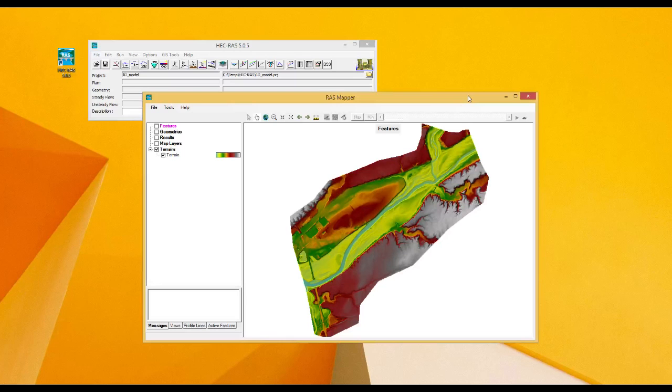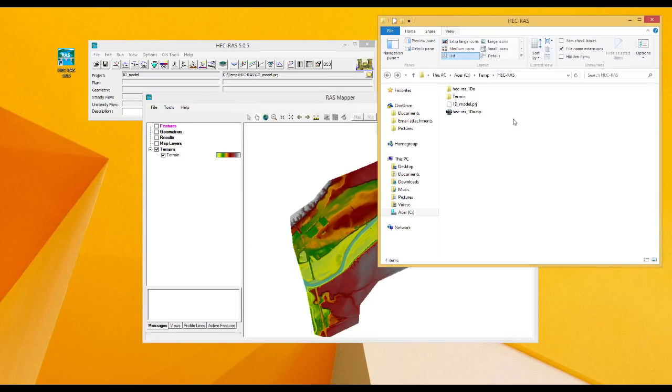Okay, so now we need to check the working directory. You can find a different terrain folder has been generated here, and in it some terrain data is located.